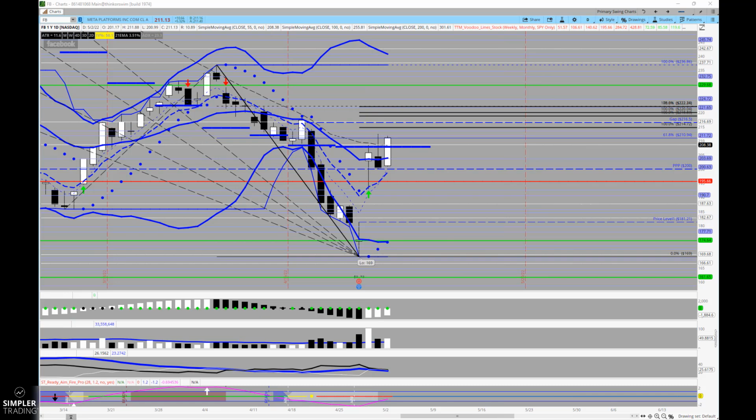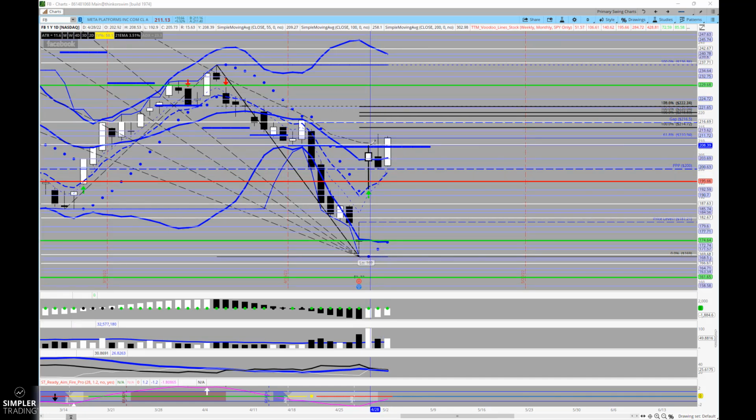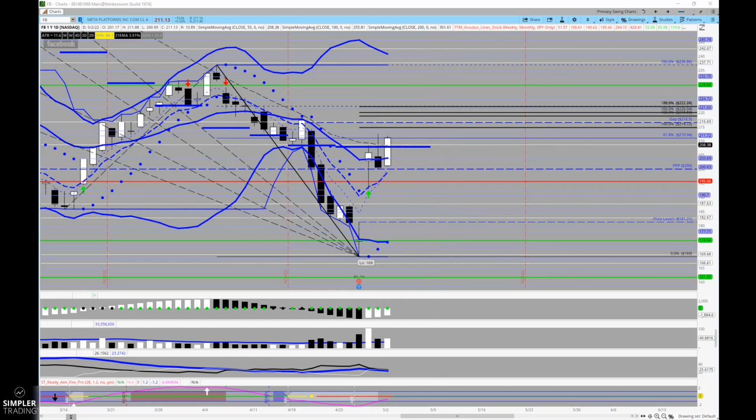And then think about bracketing off the range. So we're going to be looking at the post-earnings candle and then just looking at the low of that move and then the high of that move. I like to give a product 3 days after that, and of course today closes that third bar, and think that if you can close above that post-earnings high, usually that's going to offer a little bit of continuation. Now again, this could be kind of a small trade, but I believe the detailed approach can give you some good levels to focus on. So you're closing above the high of the post-earnings bar range, generally constructive.